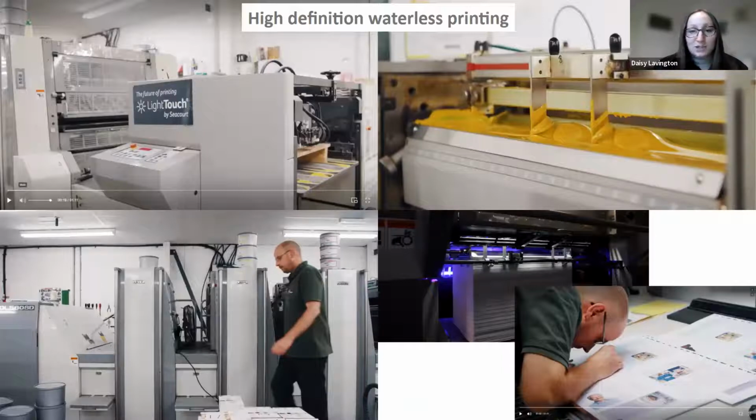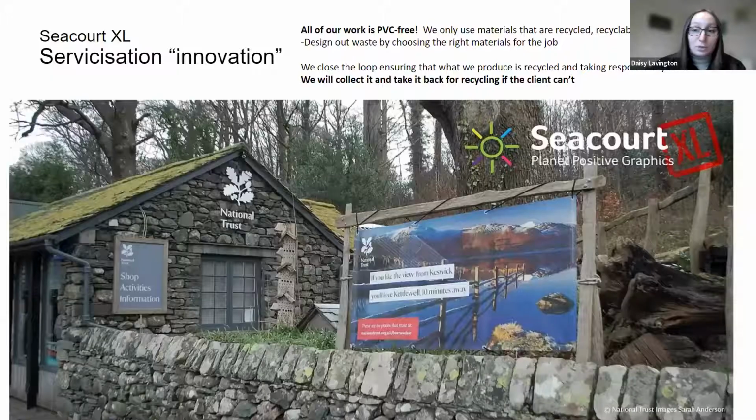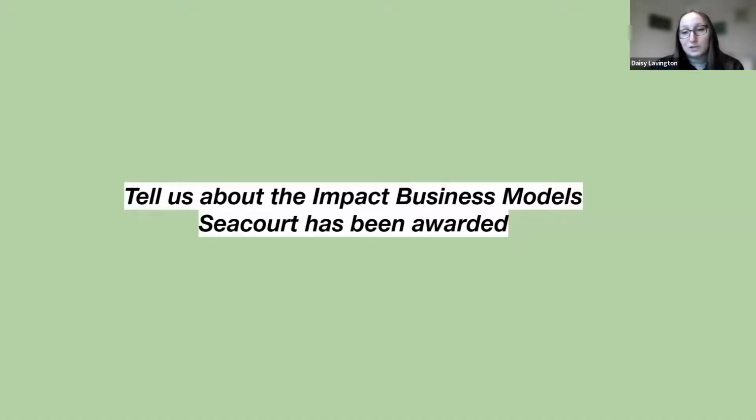And this can be related to either processes, as Amy mentioned with the environmentally innovative wholesale process, which we'll go on to talk about next, or it can be product related, so a component of your product which has a really high environmental credential. So Seacourt has been awarded both a process and 2 product related impact business models, and this is a rare achievement. So this is why we really want to unpack this with Jake in the next section.